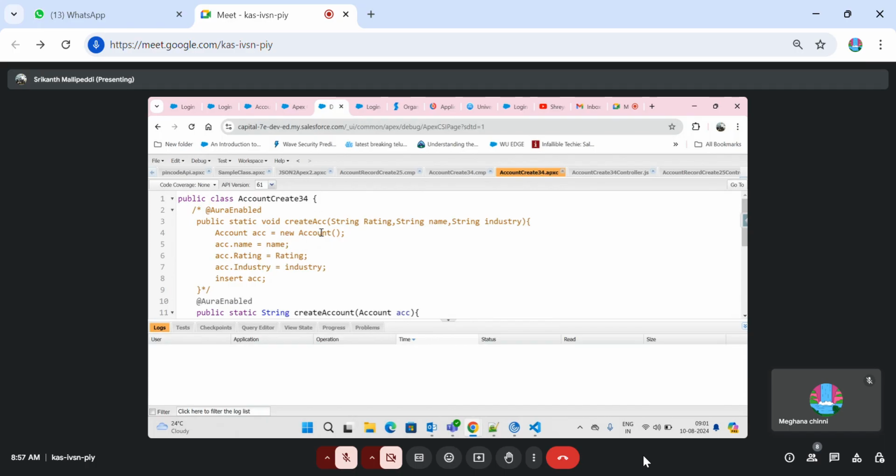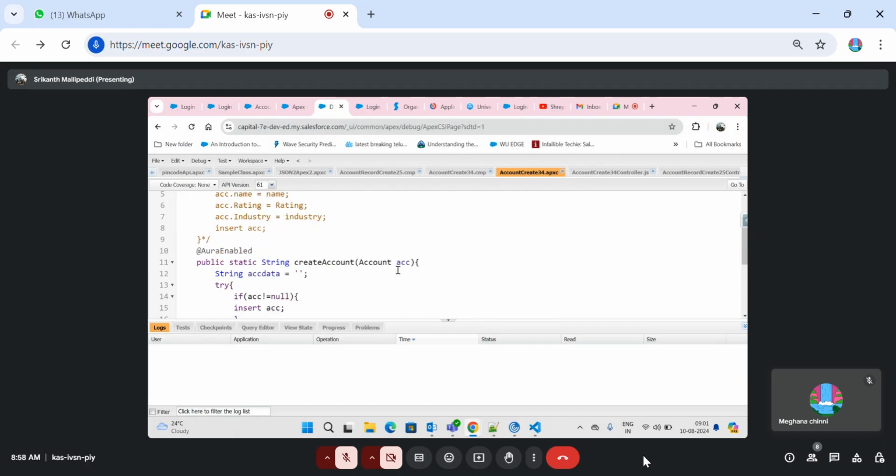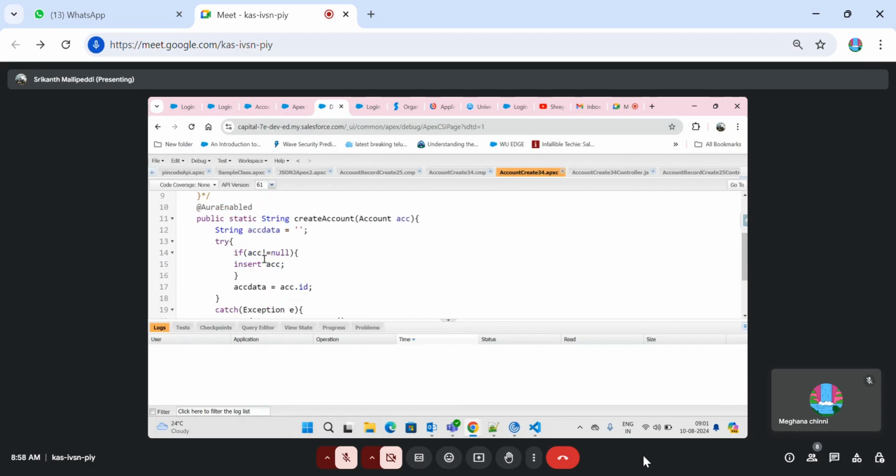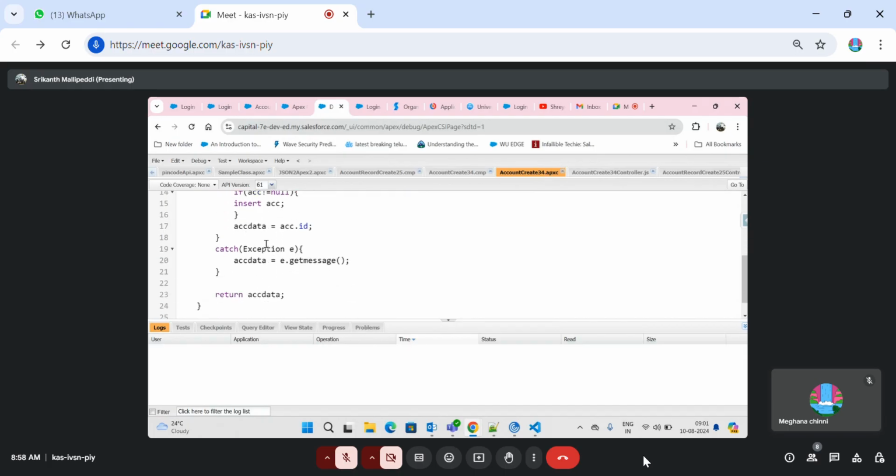What basically it is doing is receiving one account parameter and creating the corresponding record. If it is successfully created, then we pass the account id. If it has an issue, then we simply pass the corresponding exception message here.